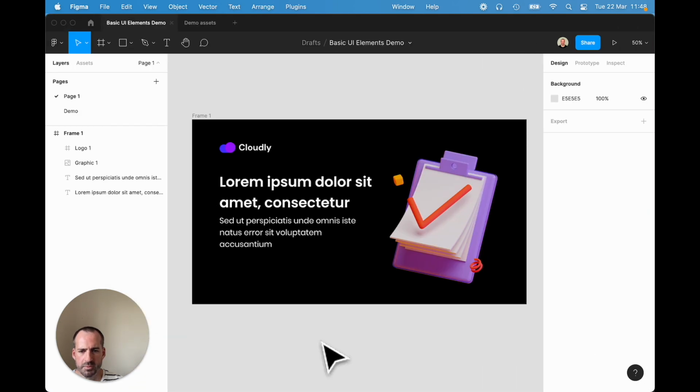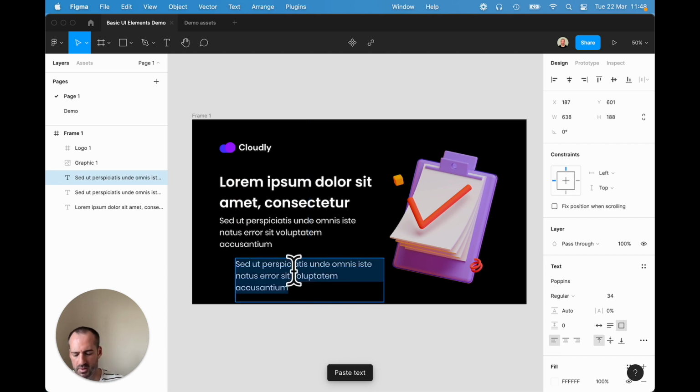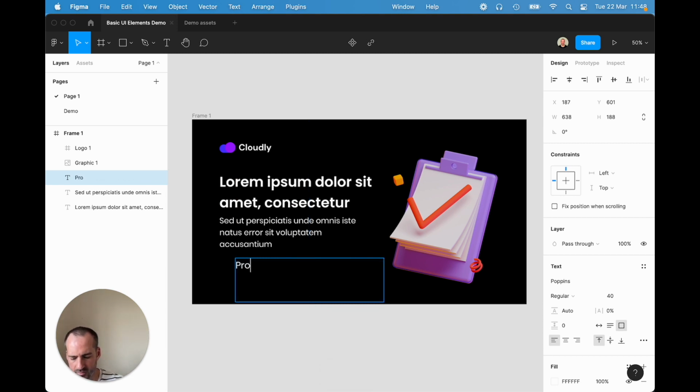Next up, we want to add a simple main nav to our header module. To do this, let's just simply copy and paste some existing text we have within our frame. Copy and paste. Just move this down here. We'll call this one products. To make the text box hug the actual text itself, if you go over here to the right hand side in the properties panel, we can click auto width here. As you can see, the text box hugs the text there, which is quite handy. Let's move it up here to the top.